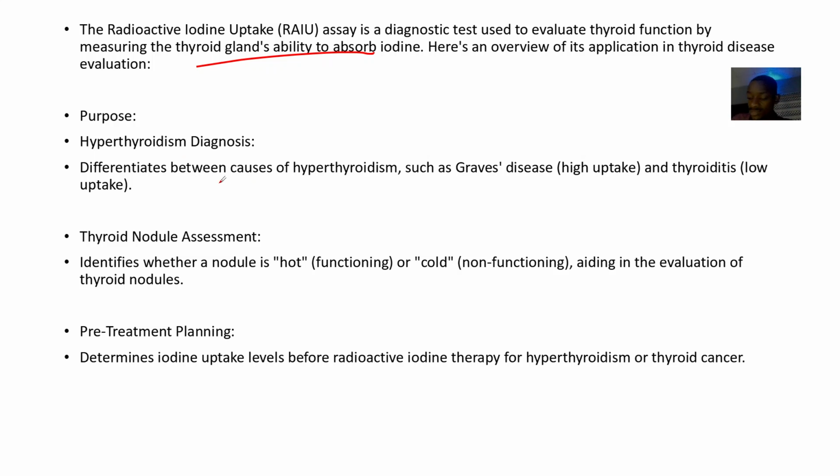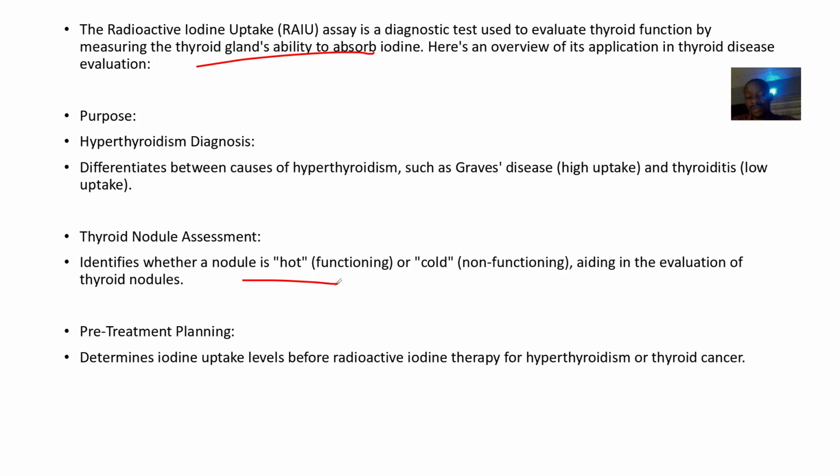Is it Graves' disease, which you see that there is high uptake of the iodine, or is it thyroiditis, which is inflammation of the thyroid, right? So that one, there will be low uptake. Then also thyroid nodule assessment. That one, whether a nodule is hot, is functioning, or a nodule is cold, is non-functioning. You get? It will help you to know.